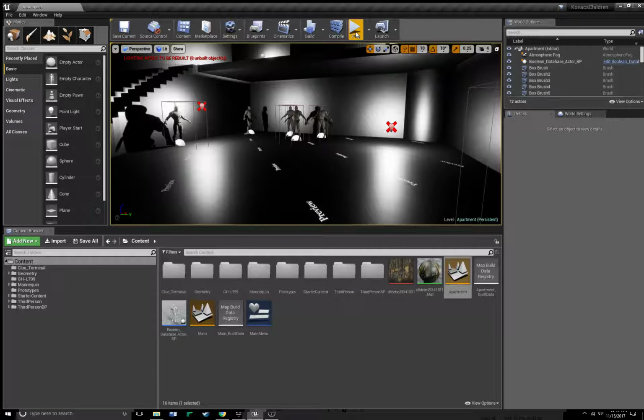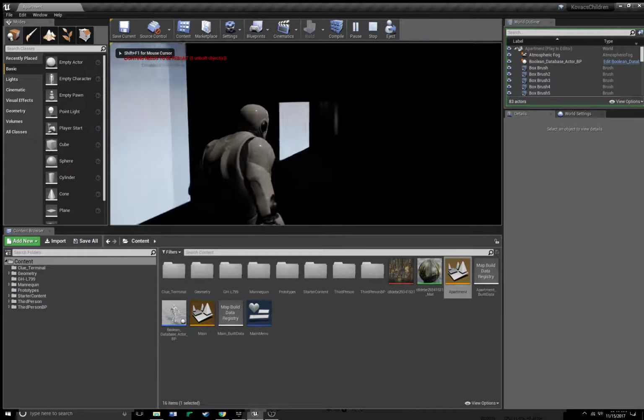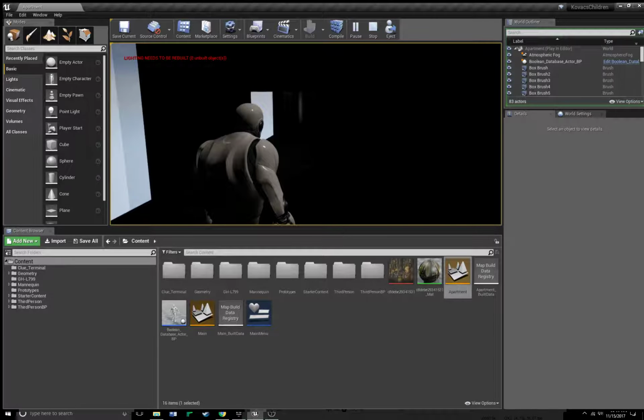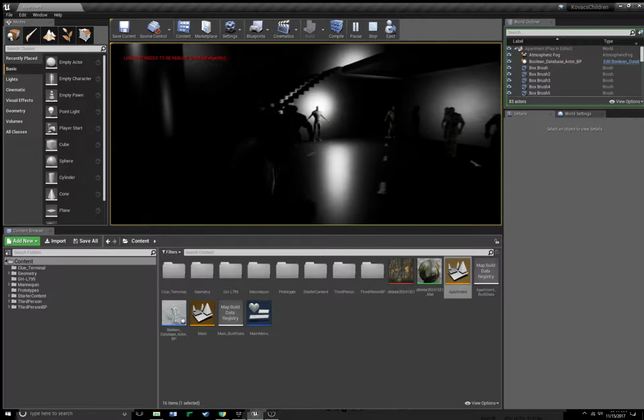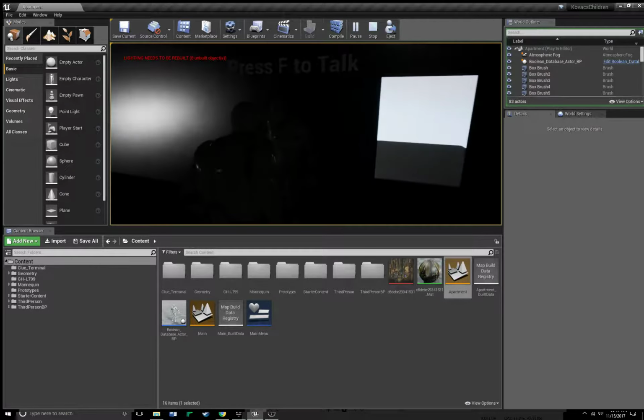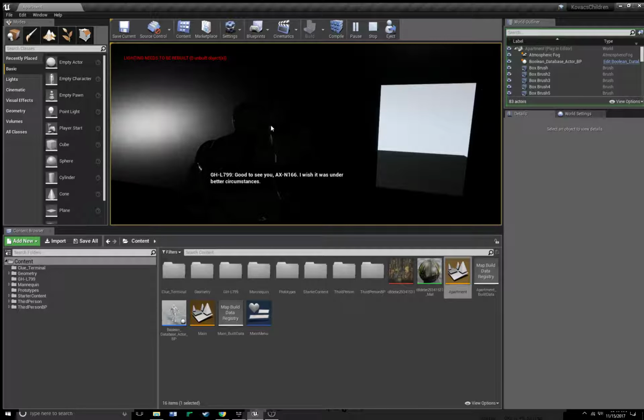Alright, so if we go ahead and hit play, we're going to demonstrate some of these systems here. First and foremost, obviously this game is a detective story and branching narrative story, so it needed to have a conversation system, so we've got that up and running. Let's go over here and talk with this NPC. This is a pretty simple blueprint for the NPC. All it says is freeze the player's controls and camera and call up the widget that controls the UI and conversation. And as you can see here, we can ask this NPC different questions and get more information on the narrative.